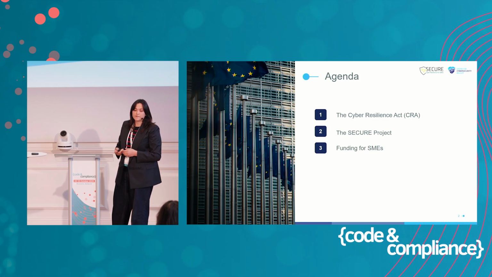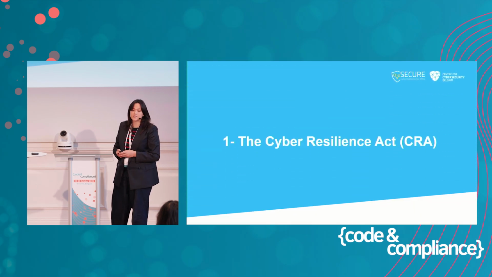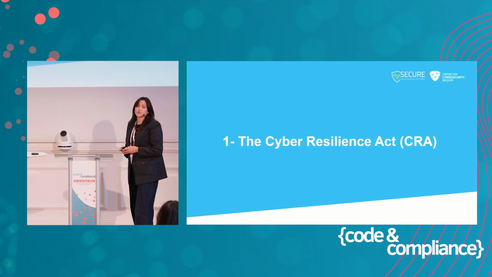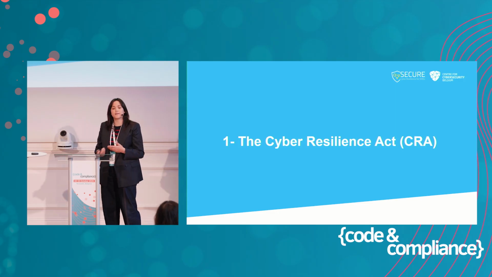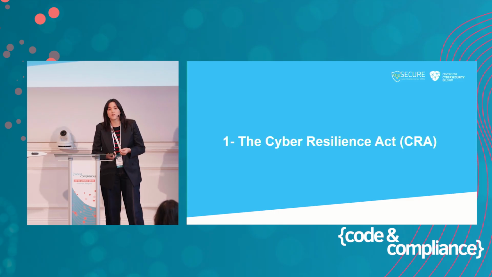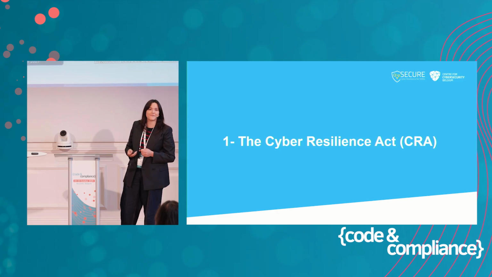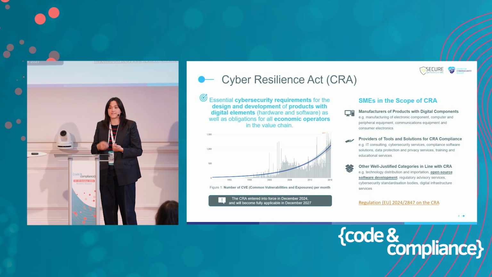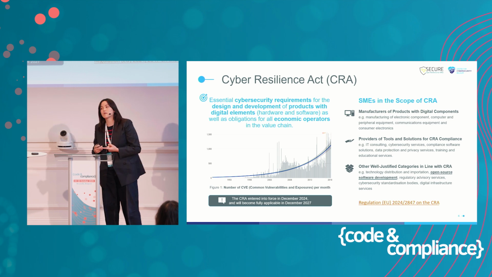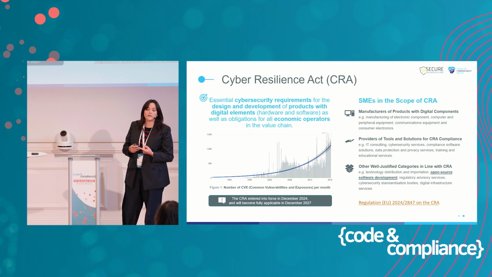So the Cyber Resilience Act introduces essential cybersecurity requirements for all products with digital elements, so both hardware and software. Its goal is to make sure that cybersecurity is embedded and built in from the start in a product, so that it's integrated throughout a product's life cycle, meaning from designing the product, developing, also delivering and maintenance of the product.